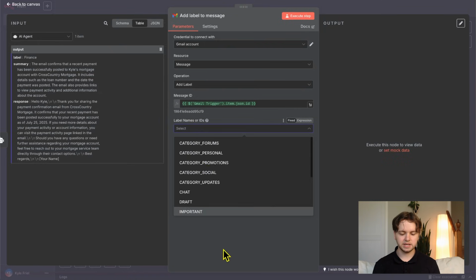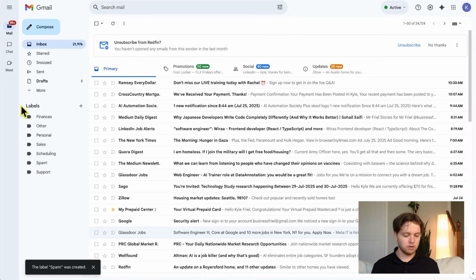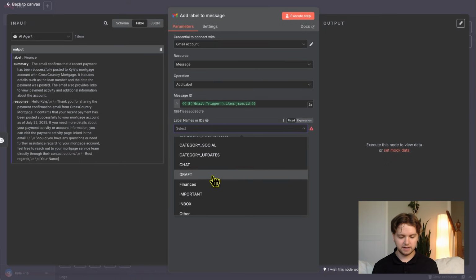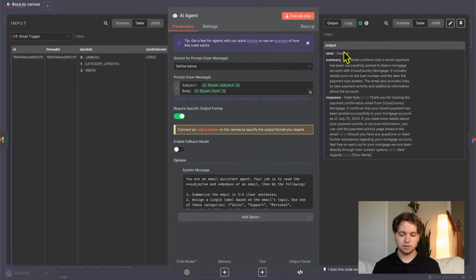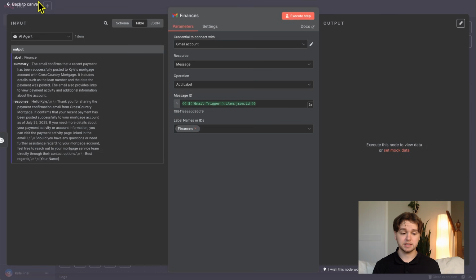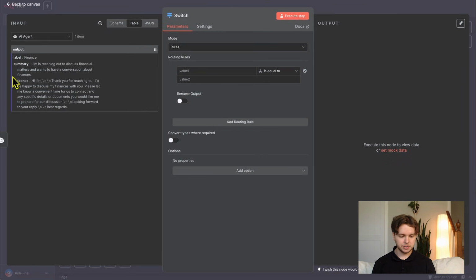And then label names or IDs. Here's a list of all the label names or IDs in our Gmail account. So we'll have to actually go to our Gmail and add these labels. I went ahead and added all of them in here: finances, other, personal, sales, scheduling, spam, and support. Let's refresh the list. We'll select finances, and we'll name this one finances. Any label output from the agent, whether it's finance or support, personal, whatever, it's going to create a finances tag. So we actually need to make another node in between these nodes, add a switch here, and then drag in our label to the value 1, and then see if it's equal to finance.